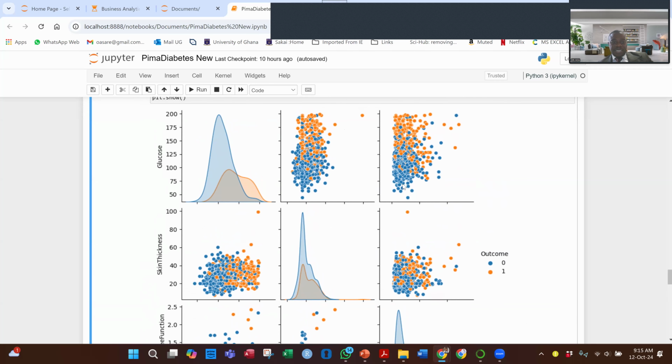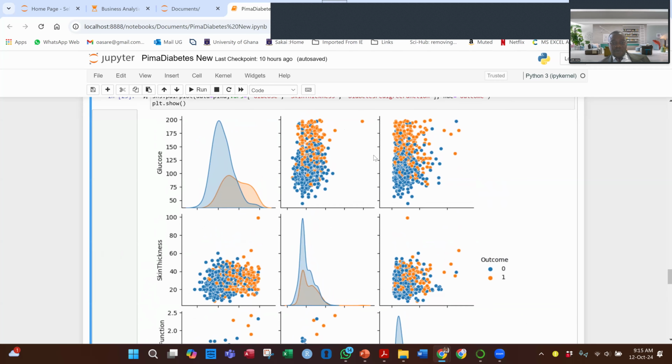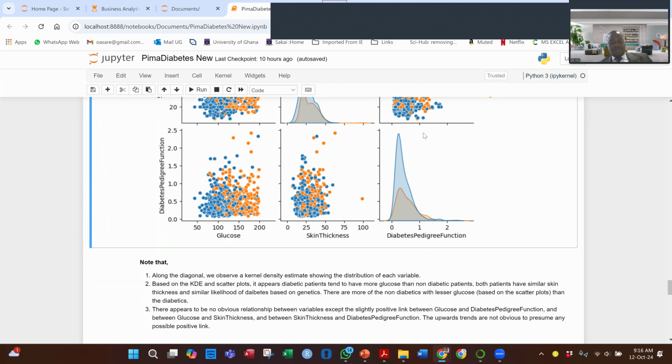If you look at this data set, you see the higher the variable, the better. So if you look at the data set, the orange ones are above. Look at the glucose level. It's from 50 to 200. The orange guys are taking the bigger values. Okay. That is what we are saying, that the non-diabetic guys are exhibiting, what do you call it, exhibiting lesser glucose than the diabetic guys in terms of the numerical structure. And you can see that numerical structure from here.